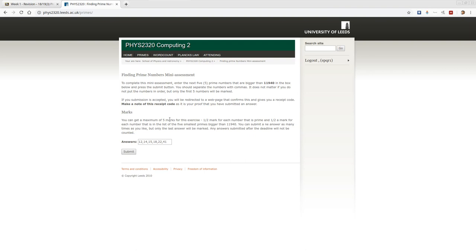The point about these mini assessments is they're all about developing the skills, giving you a toolbox of programming skills that are then going to be the things you're going to need to use for the coursework. So they're all really essential skills for doing the coursework for the module, and the coursework for the module is designed to be the sort of typical problem that you might be facing during, say, a project or an advanced lab, depending whether you're doing BSc or MPhys courses.